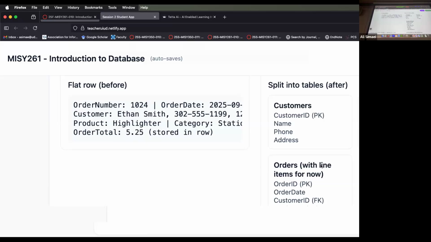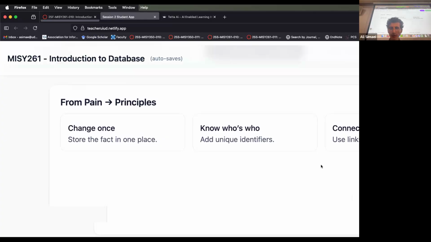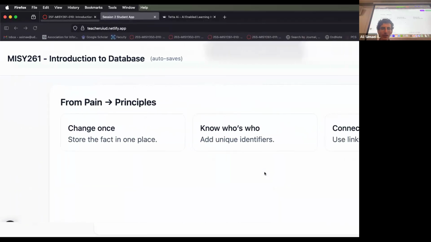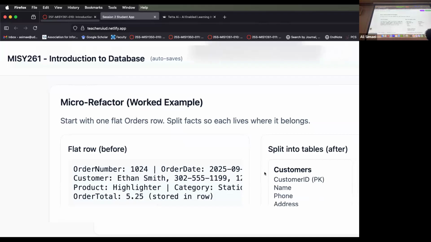But for now, you see, for every table, we assign one column as a unique identifier. The same way for the orders. Now we have the order ID; for every order we assign a number that is unique to that order. So that also solved the identity issue. Connect the facts. So we broke that big table down into separate tables: customer, product, order.